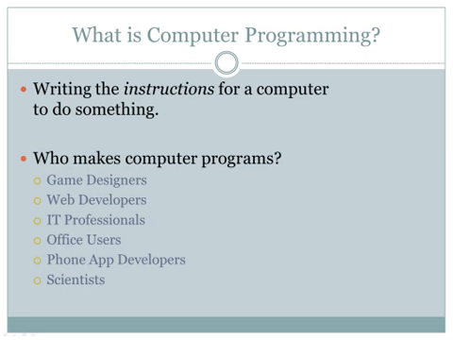Also, people like scientists and researchers sometimes need to create or customize computer programs to solve very complex problems. The point here really is that anyone can create a computer program. So in other words, anyone can be a computer programmer. It may not be your job, but it may be something that can help you make your computer do things that are very useful for you.